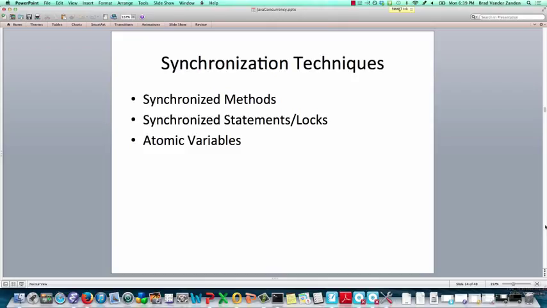You've almost certainly heard about them if you've taken the operating systems course. There are synchronized statements, which the book calls conditional critical regions. And there are something called atomic variables, which provide atomic updates for certain types of variables.